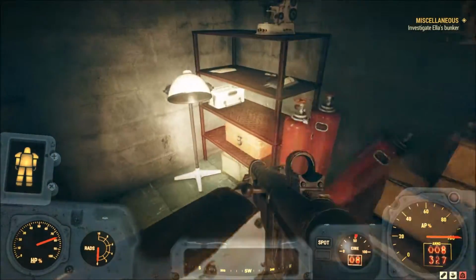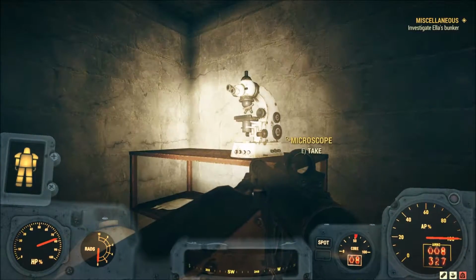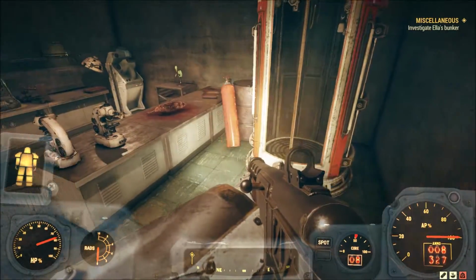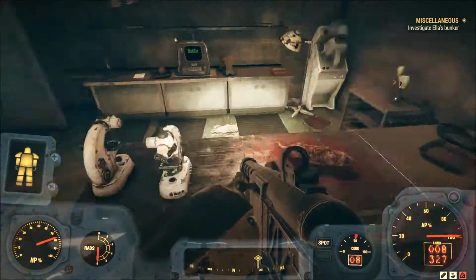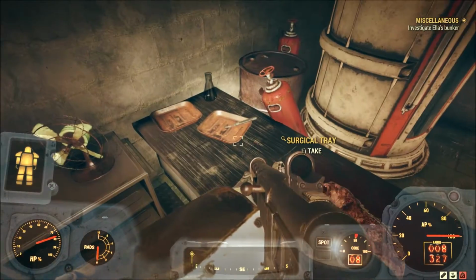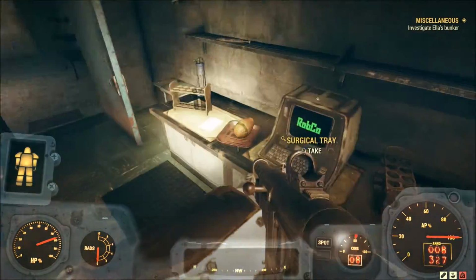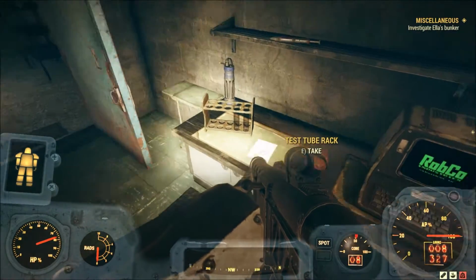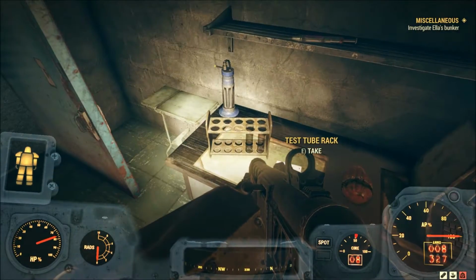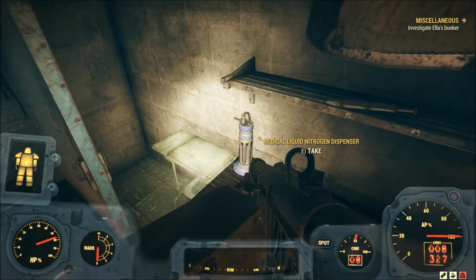Definitely take the clipboards. I need lead. Take the pencil. I'm not sure what the IV bag might be used for. No workbench down here, that's a bummer. Just loot everything else, I guess. Is that a note? Does look like a note, but it's not apparently.